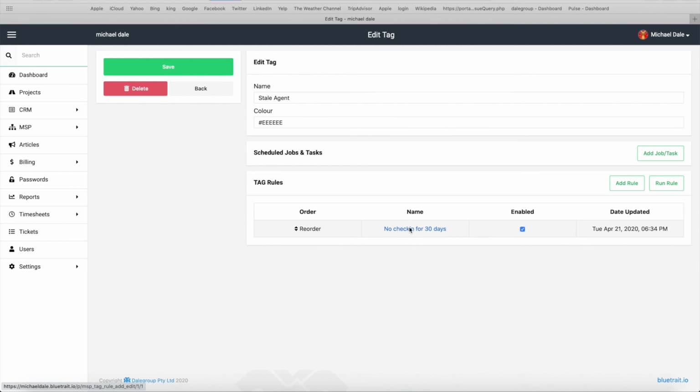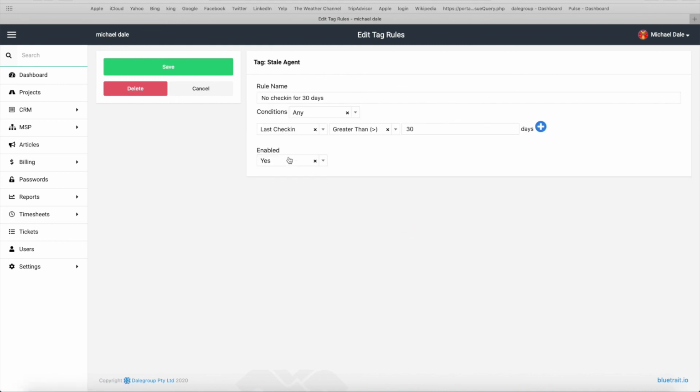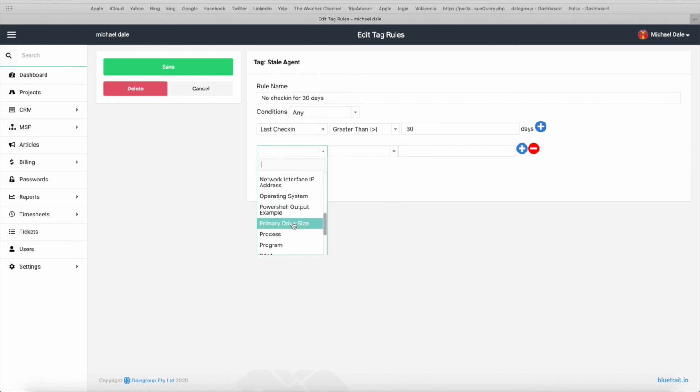But if I go into this rule, you can see here, you can have any or all, and the last check-in is greater than 30 days. So any agent with that rule will get automatically added to this stale tag. But this is very powerful. We've got a whole range of different options that you can do, and we're continuing to build this out.